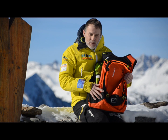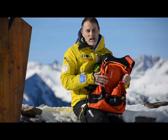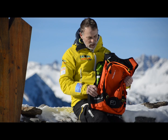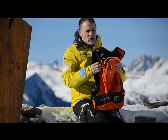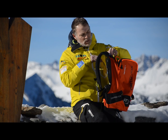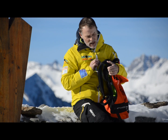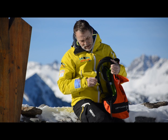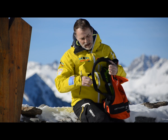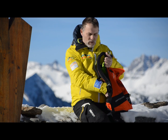This one does come with an avalanche protection system — not this exact model, but you can get the pack which looks very similar that has an avalanche protection system on it. This one doesn't. It's got a hydro system on it where you can put your water container in the back of the rucksack here and vary where you want the tube to come out, and it's got a nice snug neoprene liner to stop the water from freezing.